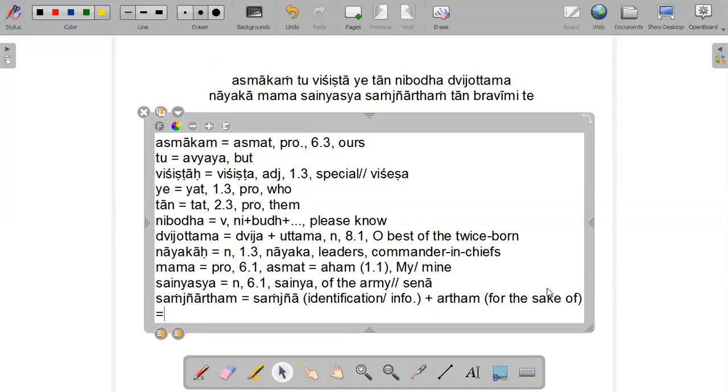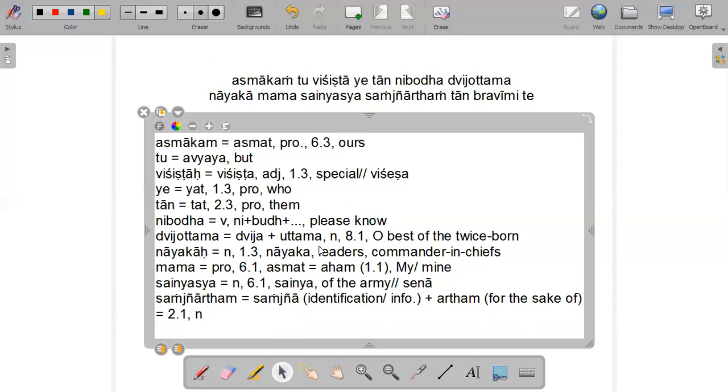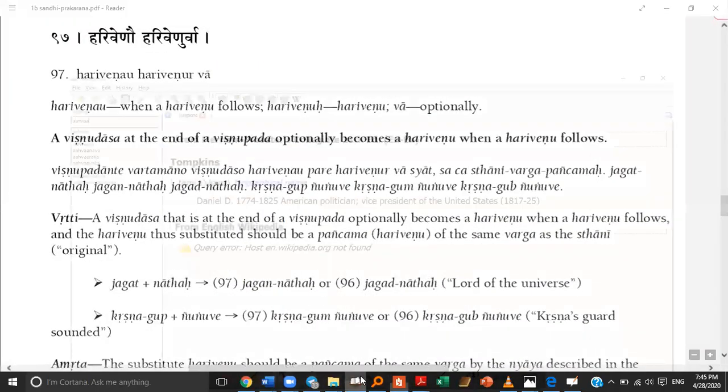And of course, this is a samasa, a compound. So which case is this Sangyartham? 2.1. And what is it? Noun, verb, adjective, pronoun, whatever. It sounds like a verb, but it's not a verb. So what else could it be? Pronoun. It's a noun actually. And we did the meaning. It's Krishnam, Krishnau, Krishnaha, then Krishnam. So Sangyarthaha, Sangyarthau, Sangyarthaha, and Sangyartham. If I'm not wrong, Artham is a neuter ending word. This one.